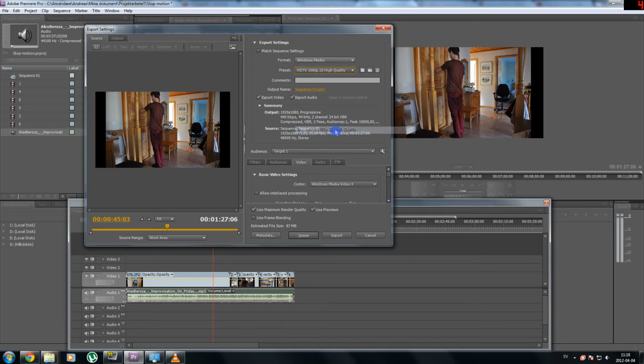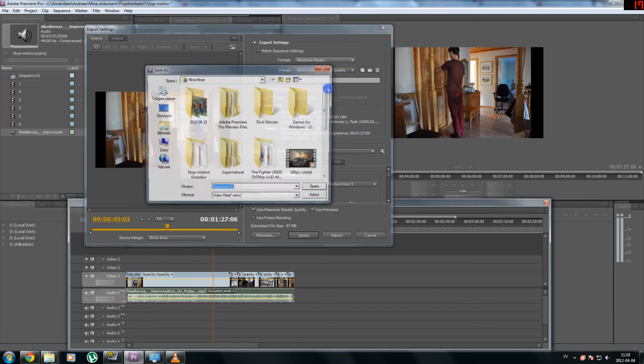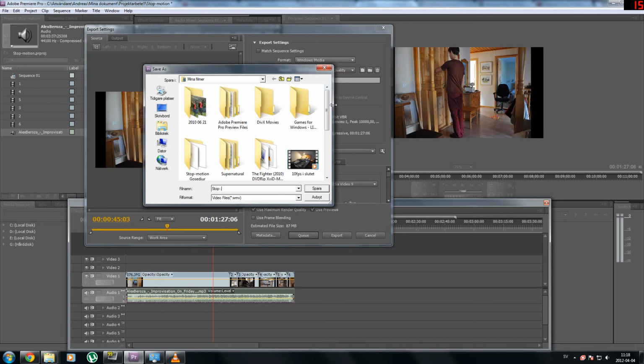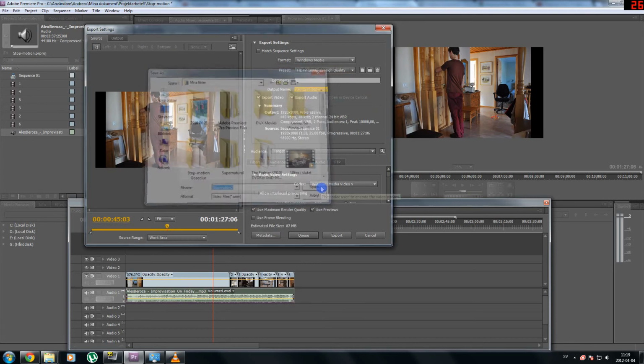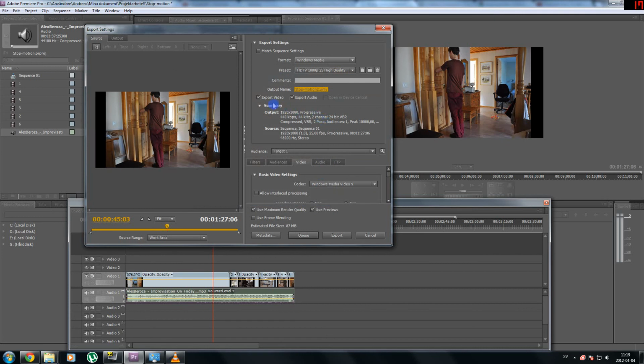I'm going to choose full HD, and here you can choose the name for your project. I will just name it Stop Motion 2 or something, and make sure you have export video and export audio clicked in. Sometimes audio is not clicked in, and then it won't render your audio, which is kind of bad.